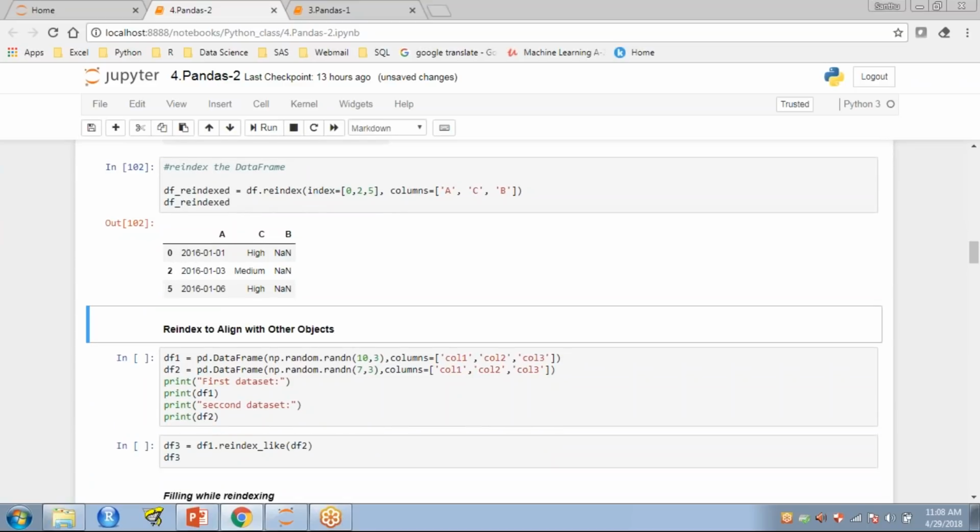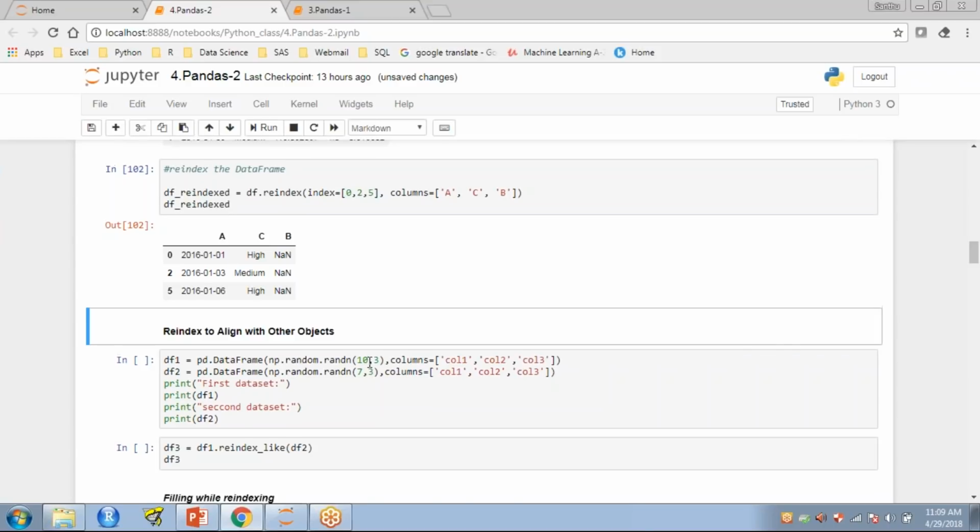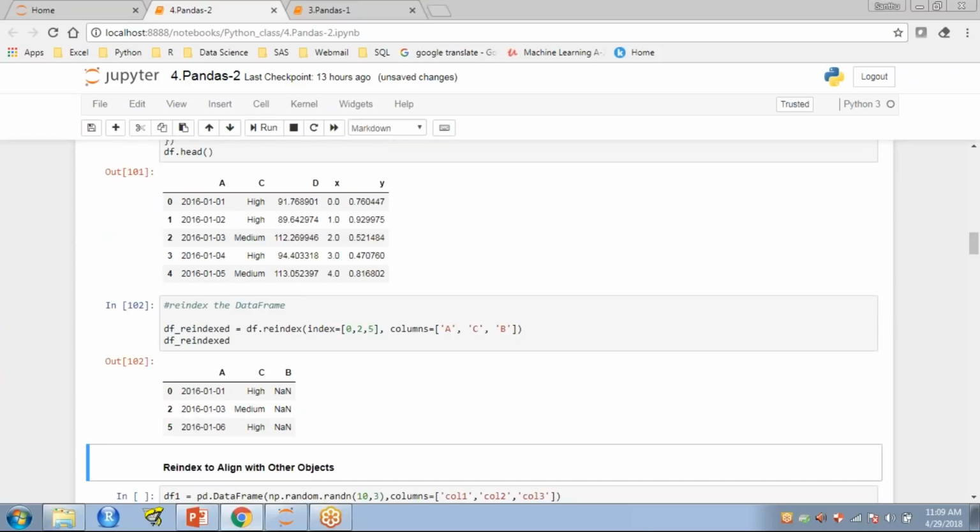And if you want to compare two data sets, I'm going to create one data frame. The B column is not there.